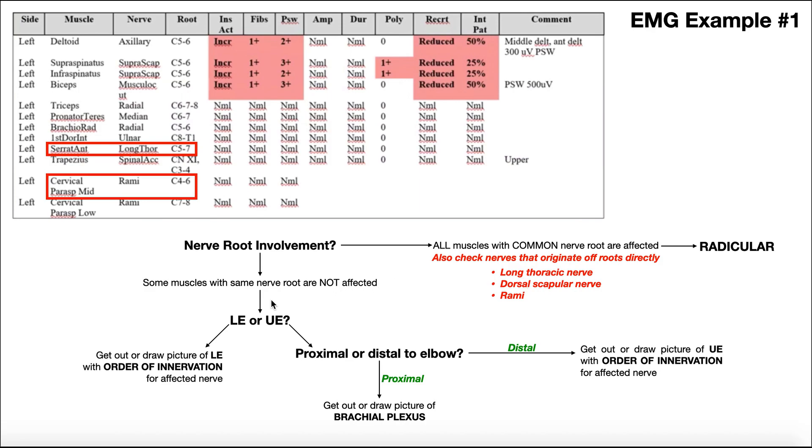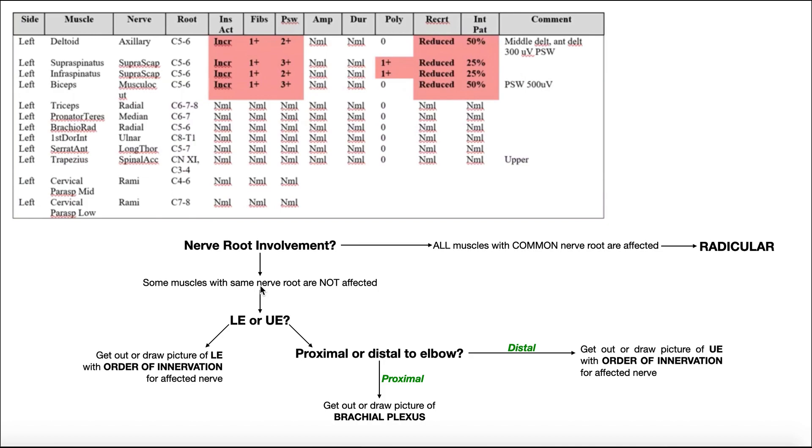And given the information that we figured out before, I'm thinking that this is peripheral nerve or something distal to the nerve roots of the brachial plexus. It's also useful to think about, is it lower extremity or upper extremity? This is obviously upper extremity.